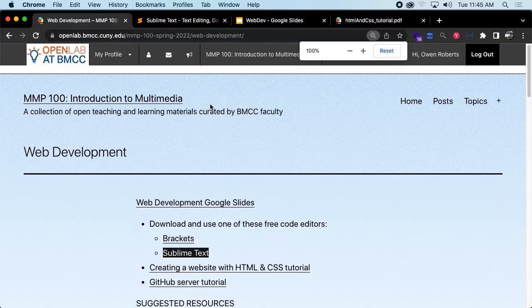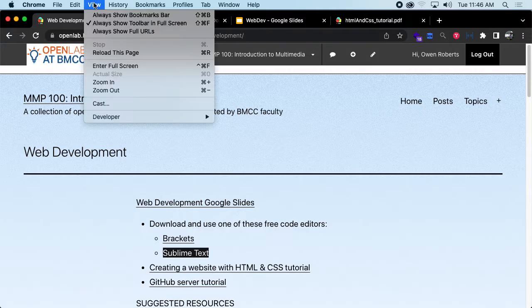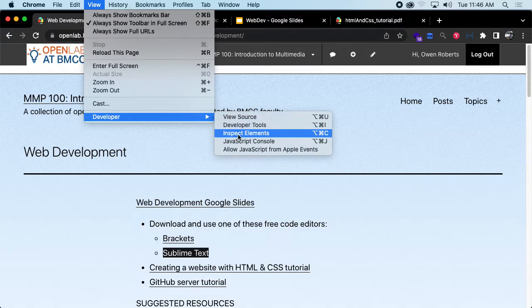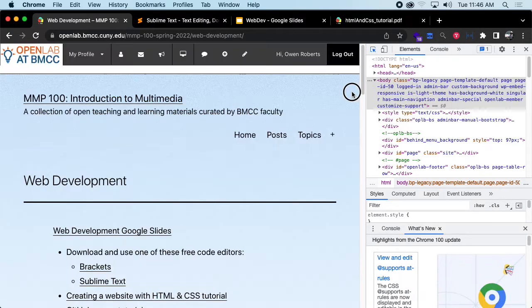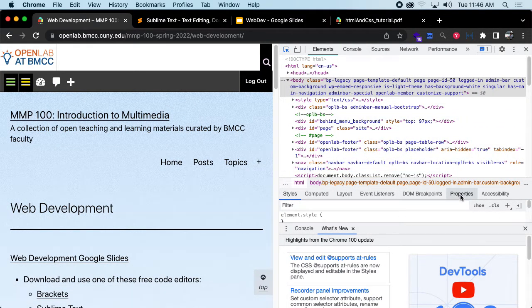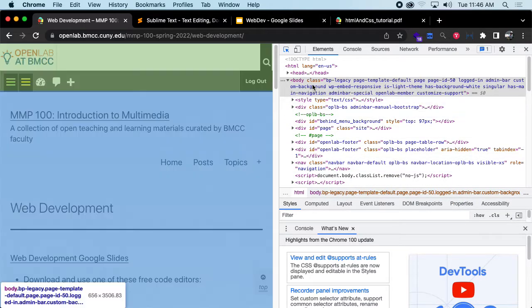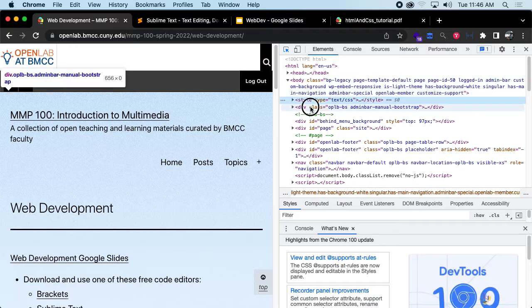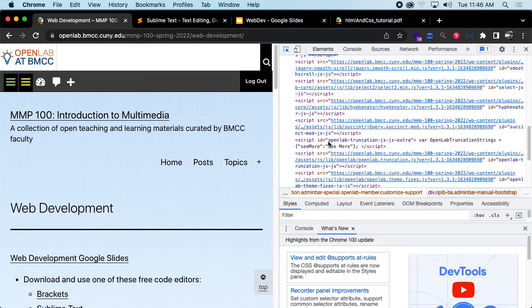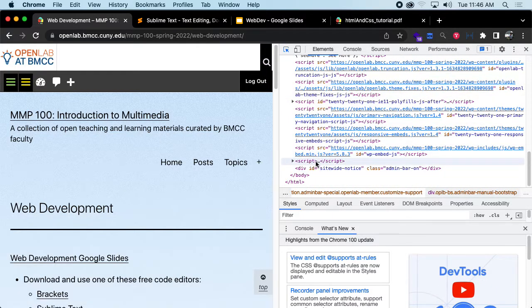Another thing that you can do as you're starting to learn web development that's really useful in Chrome as well as the other browsers, if I go to View, Developer, and Inspect Elements, that's going to open up this little sidebar over here. And you can see there's our HTML. And you can actually click on all the different parts and see what they correspond to.